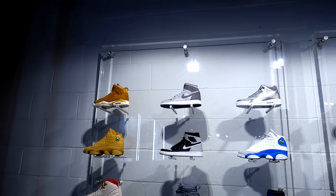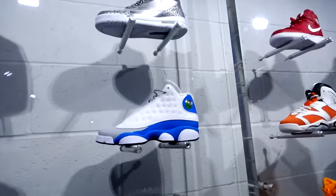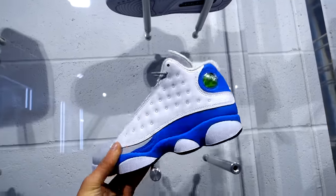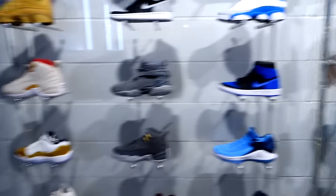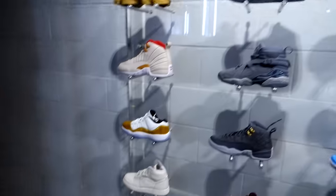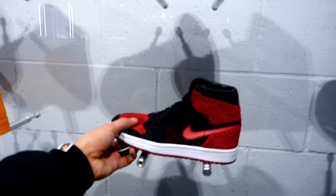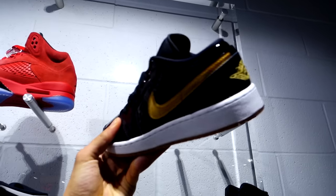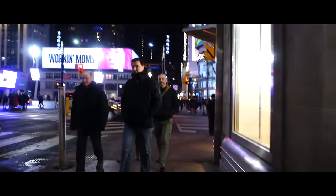Now we're on the bottom floor of the Jordan store. Here's a look at the women's selection — they got some Ones, 13s. I'm pretty sure these haven't come out yet or it might be a women's exclusive colorway. They got these 13s, Flying It Jordan Ones in the Royals and Shadow colorways, some 11s, these cream ones, and Red Flying It right here. I hope they drop a high top version of these for guys because I would cop those for sure. And that is the Jordan store — next up we're going to Foot Action.